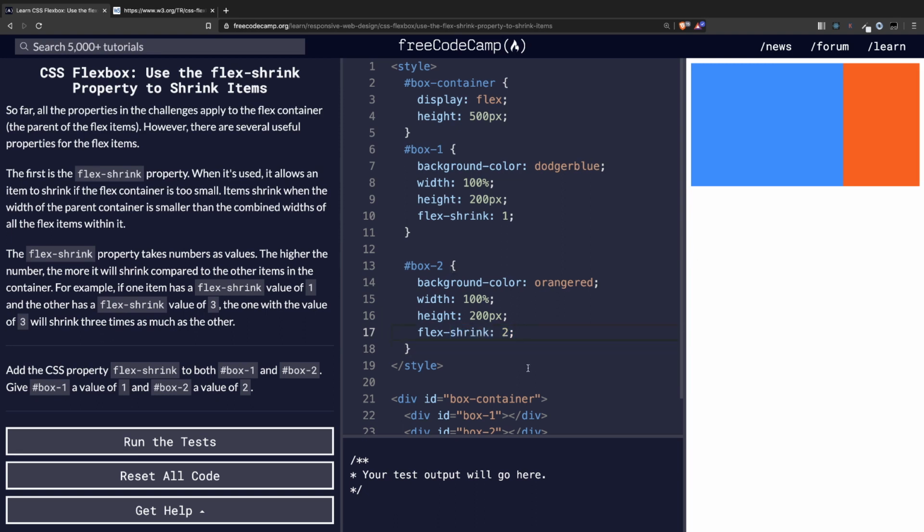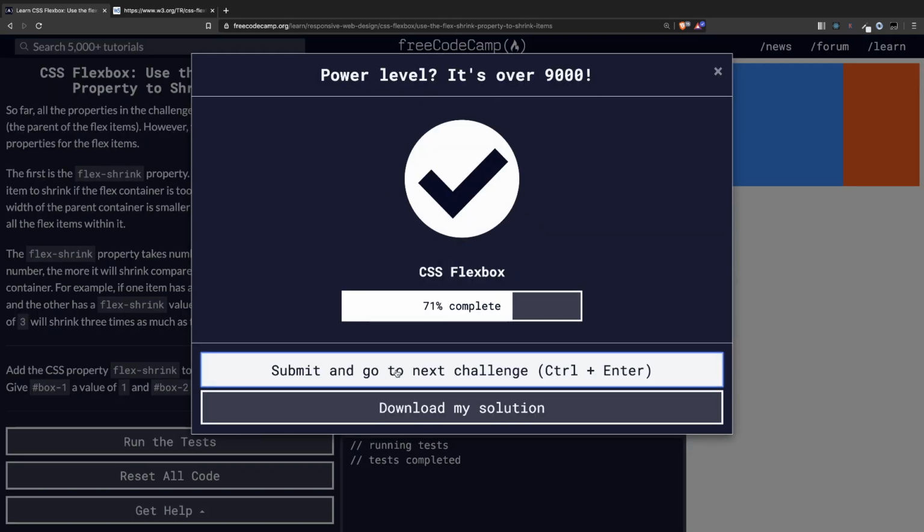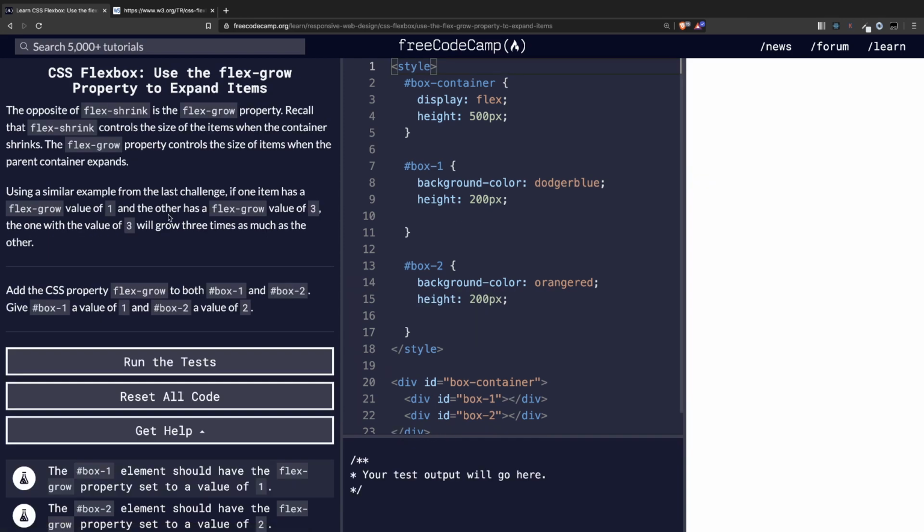If we do flex shrink 3, then this is 3 times bigger. So basically it takes up 70%, 75% of the container. Okay, that's interesting. As I said, I never used it, but maybe there are case scenarios where you will use it.